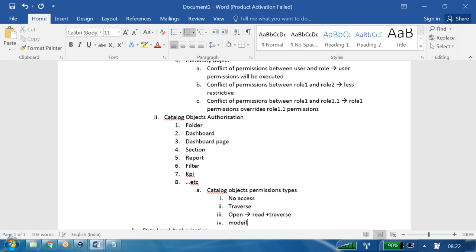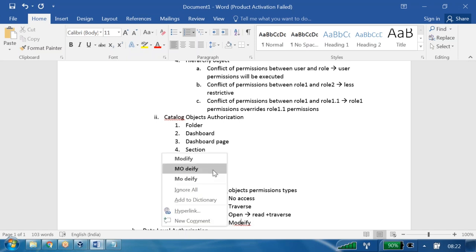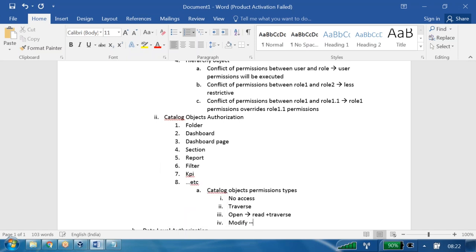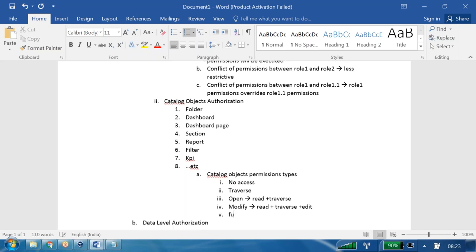Next available is modify. If you go for modify, you can do read, you can do traverse, and also you can do edit. You can edit the report.